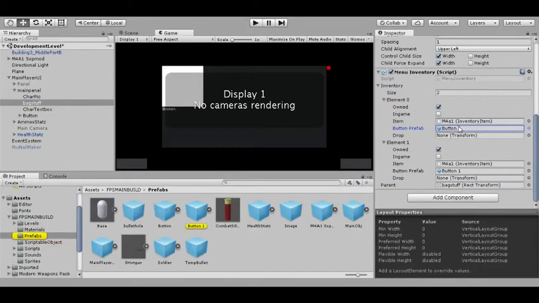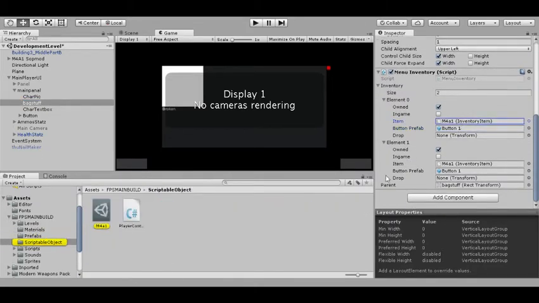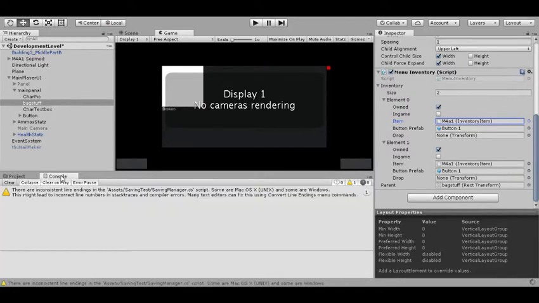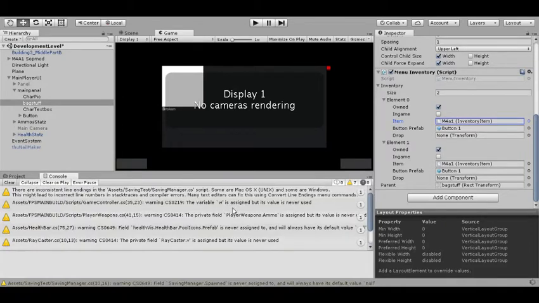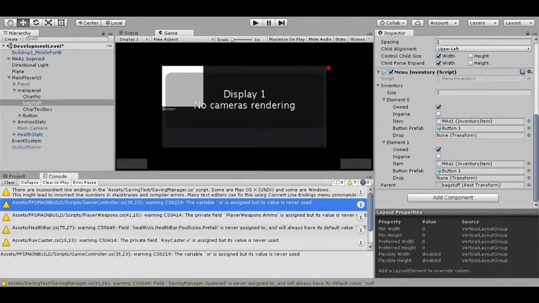The buttons we can kind of go around, but I do have something in here that I did run through. So can we not have some unsavory errors of some kind? Okay. So game controller has a variable never used, and that's fine because I really don't care about that one.